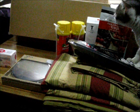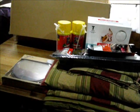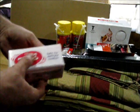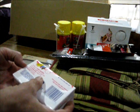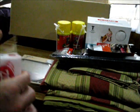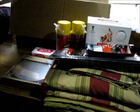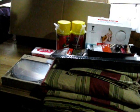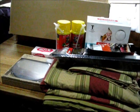Interesting. Zote. Baby cat. Soap. It says safe for delicate clothes. High quality laundry soap. Interesting. Well, there's something for the baby cat. Nine lives. There's something for the baby. Put that there so you can keep yourself occupied.